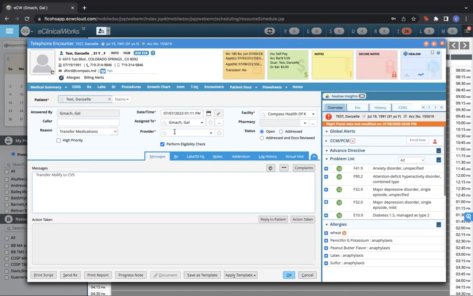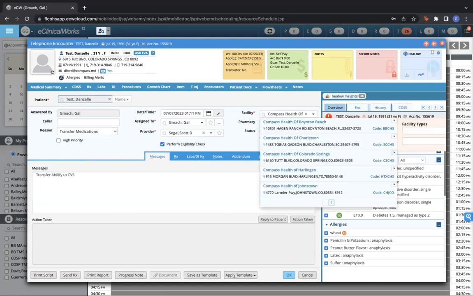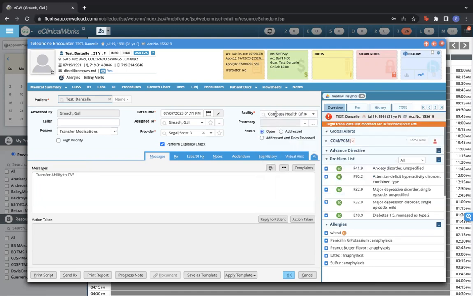What happens next is you have to put a provider over here as well. The provider is whoever the patient has been seeing. So it could be Dr. Potter, Greenstein, it could be a number of different people. In this case, I'm going to write Siegel, just so we have that here. I'll put Siegel over here and then make sure the facility is correct. Change the facility to the facility that they are currently being seen at. Even though it's through telehealth or if it's in person, you want to make sure you change this over to the correct facility. So in this case, I'm going to write North Miami, and it comes up right over there.